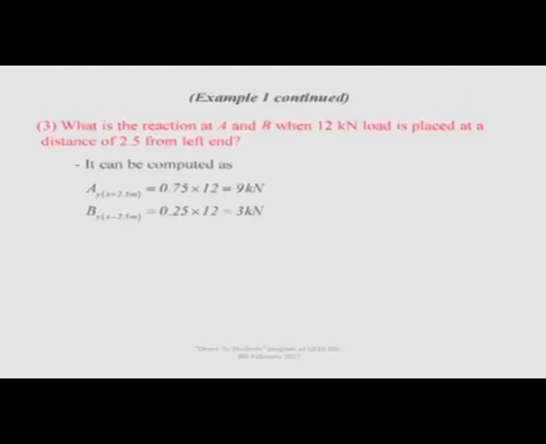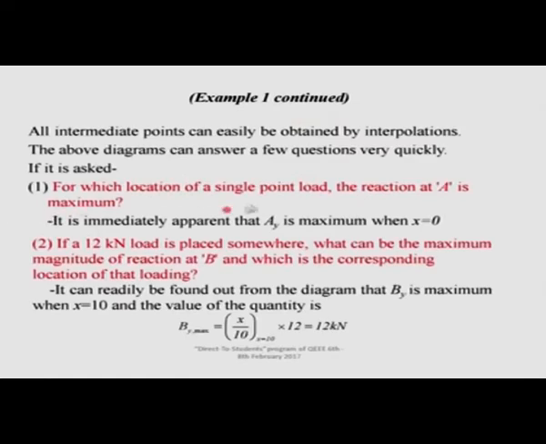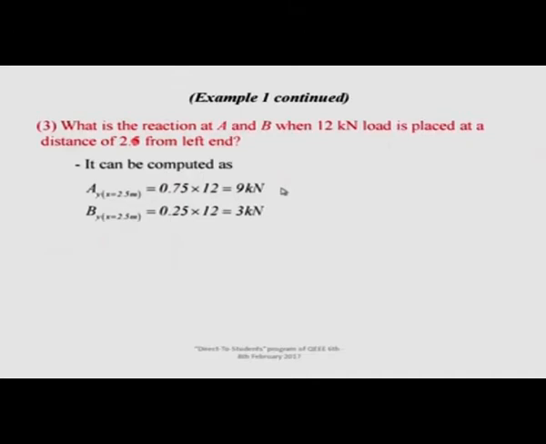So, in a nutshell, you can find out the reaction at A, what the maximum value is apparently from the diagram. You can also find out the maximum magnitude and the corresponding location of that loading. And you can also determine, if the load sits at a particular location, what the value of the reactions at both ends is; immediately it can be found out.